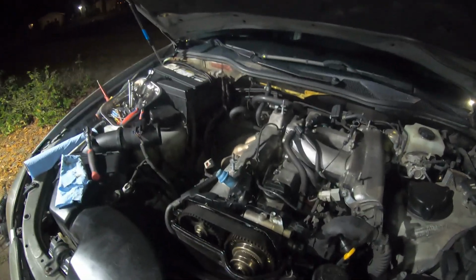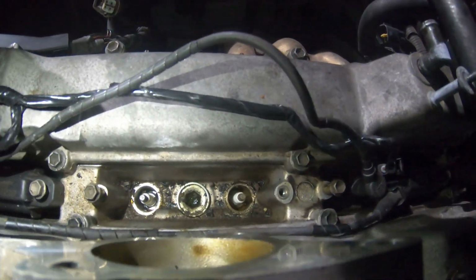So, true to my nature, I didn't just sit around. I had to dive into it again. And I found water in cylinder 5, and there's a bunch of crap in this little plug valley, so I'm pulling it all back out again, cleaning it up. Hopefully that'll help clear up some of the misfire.